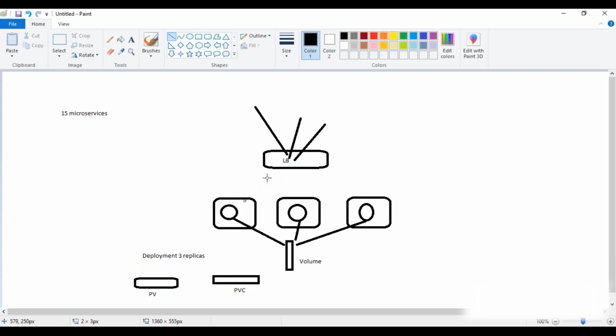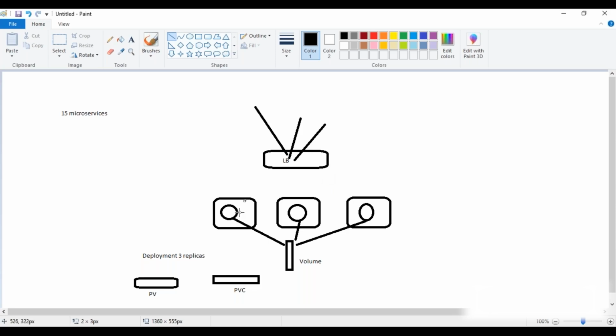So this load balancer should send traffic to all these three, right? That is the point of having 3 replicas. If it is only sending to one, then what is the point of having three? It should send to all three. For example, user one is purchasing something and that request is sent to this one. That is called a write transaction. Write means your data is getting changed. You have 10 iPhones, one person purchases one iPhone and only 9 remain. Something is getting modified. That is called a write transaction. Another user is doing some other transaction, and that request should go here, and the same way for some other user. It should be in a round robin fashion, right?